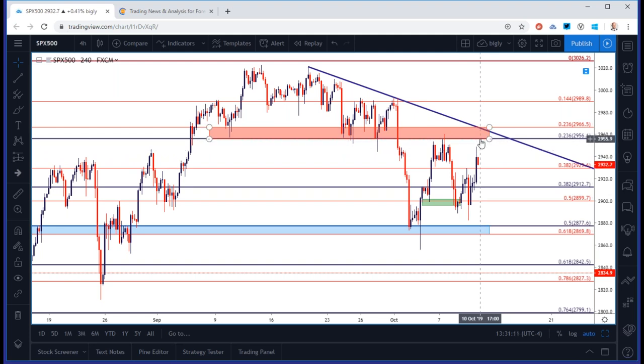Next resistance zone that I'm following, again, right here, 2956, 2966. The next support zone, if I want to be real aggressive about it, I could even look at that 2912, but I'd want to see some follow through confirmation there. 2900 is still possible, but this is the area that seems more attractive for support, all the way down to 2869, 2877. And that, my friends, is what I have for today.